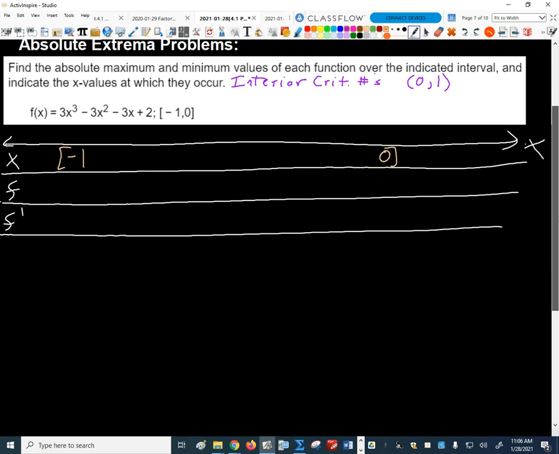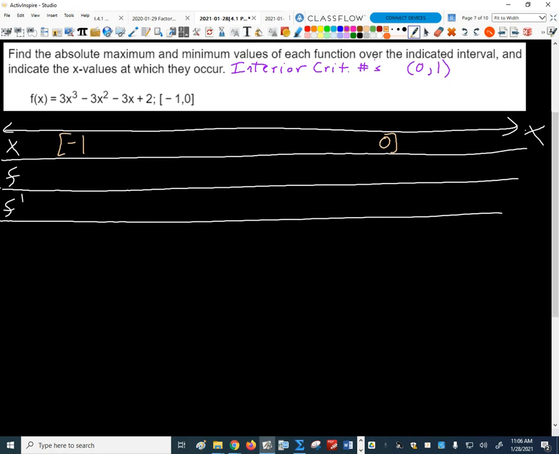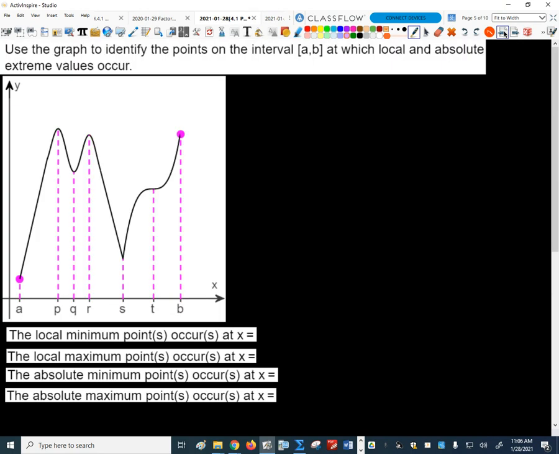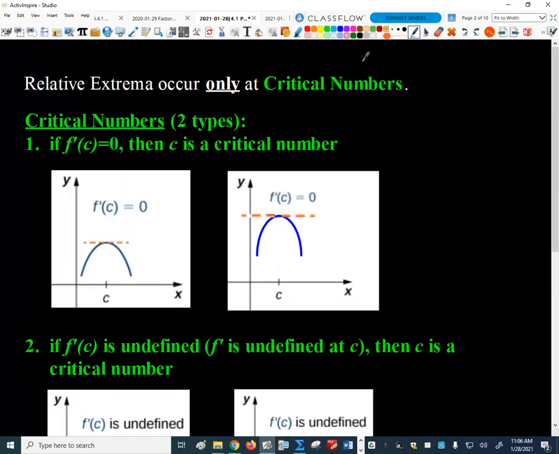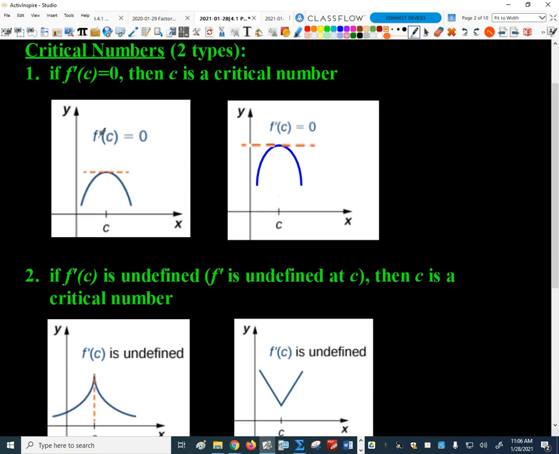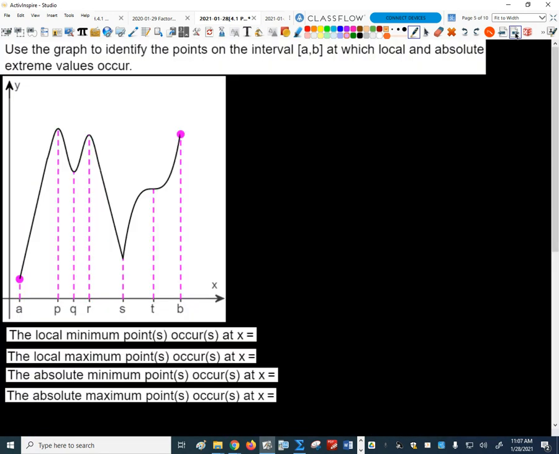What do we have to do to find critical numbers? You can't tell me, so I'm assuming you're all telling me right now. I can read lips, and you're all saying we're going to take a derivative, right? Because we find the critical numbers via the derivative function. If we back up a couple of slides, relative extrema occur only at critical numbers. There are two types of critical numbers, and both rely on the derivative. We want to know where the derivative is equal to 0 or undefined. So we need to take a derivative here.